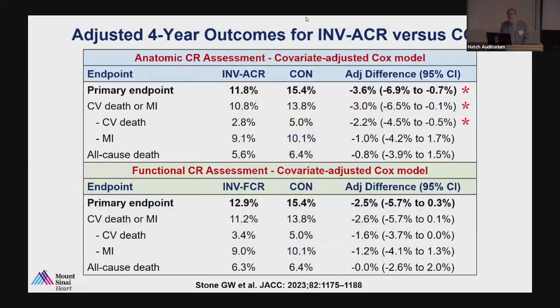Now, if we looked at just the invasive arm and compare it to how we might have done in a conservative arm, this was in a propensity weight-adjusted analysis to try to balance the characteristics between the patients. It's a modeling analysis. You could see that overall, this would be the invasive arm in whom we got angiographic complete revascularization on anatomic criteria in all patients, and functional complete revascularization in all patients at the bottom. And you can see that we actually do better with anatomic complete revascularization. Okay, so that seemed to be the goal that we're looking for.